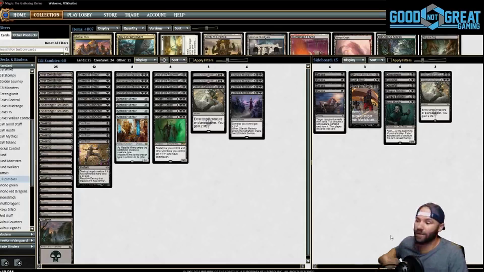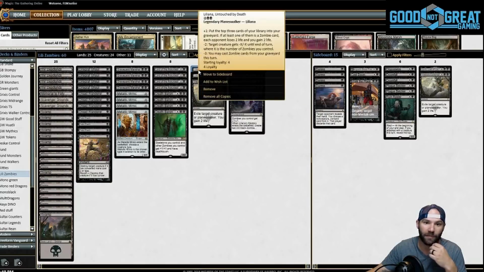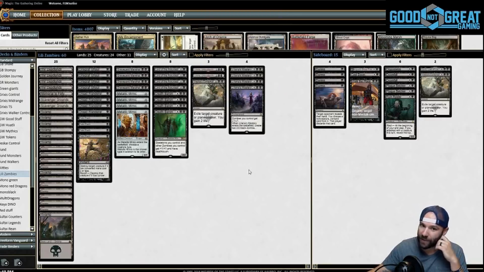This time, we're doing what everybody loves, zombies. Mono black zombies, so it's the basic deck, but we are running some Lilianas, so I want to test it out. A lot of other people are not running her, they're just running Plague Bear Belchers in the main, but we're gonna try it. I don't know how good it's gonna be, but we're gonna try it. I'm excited. I love zombies, and they can get crazy real quick.